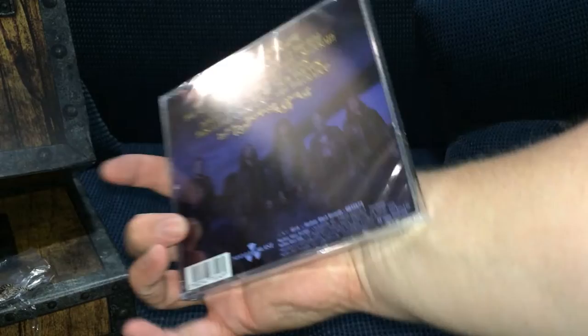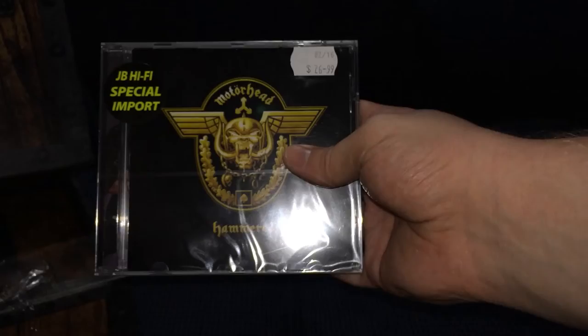my... well, first part, we'll show you the DVD, the CDs. I bought Anthrax's new album. Can't wait. And I bought a JB Hi-Fi special import of Motorhead's Hammered, which even online costs like $27-$28, so yeah.